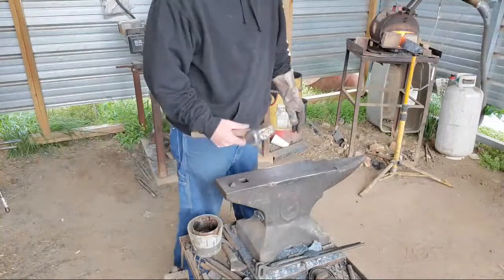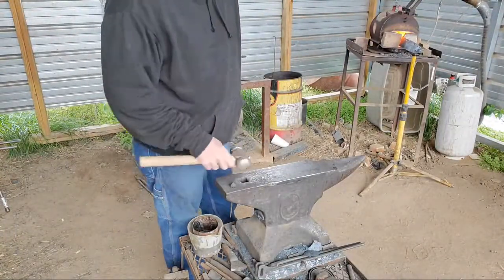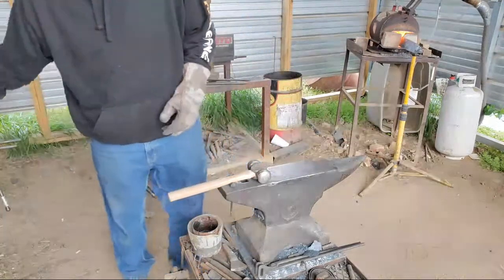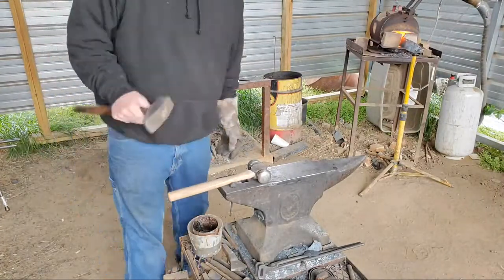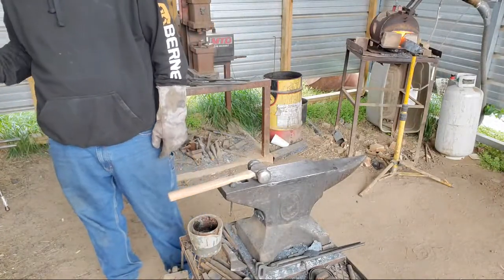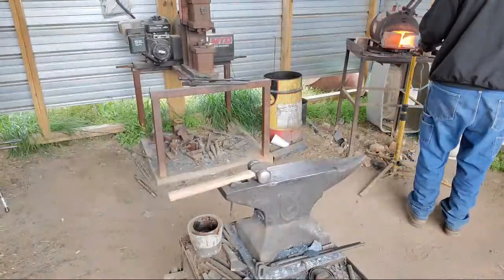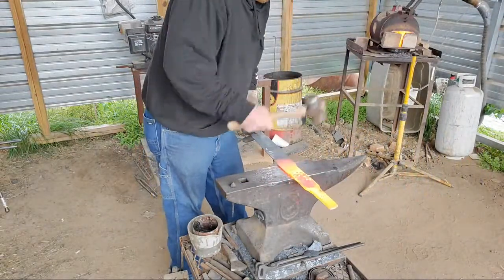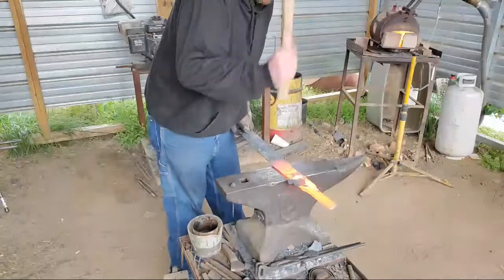Stay hot. We're going to use a rounding hammer. The round face of the rounding hammer will draw out the bevels that we'll use. My favorite hammer. Flatten everything and straighten it up, even it up. Start back at the ridge, towards the ridge, and work our way down.